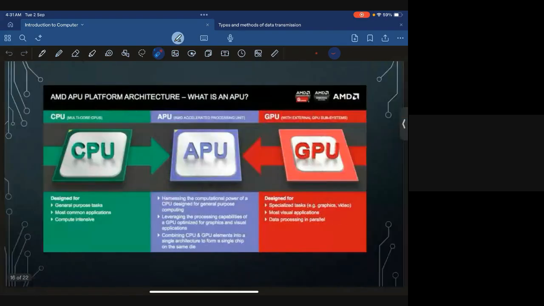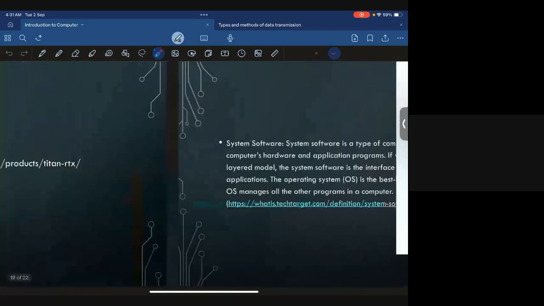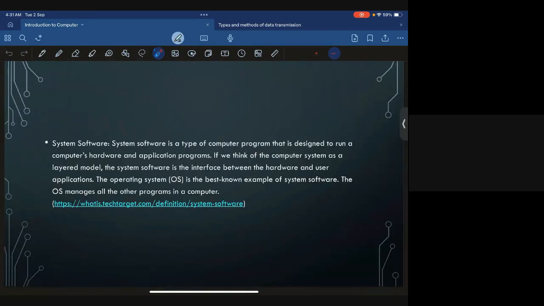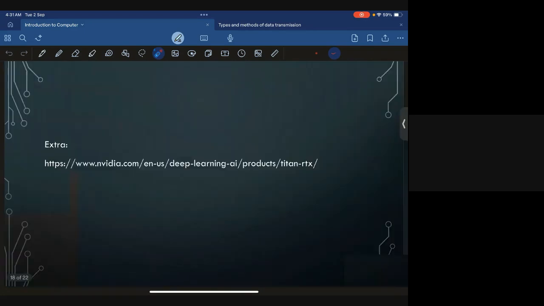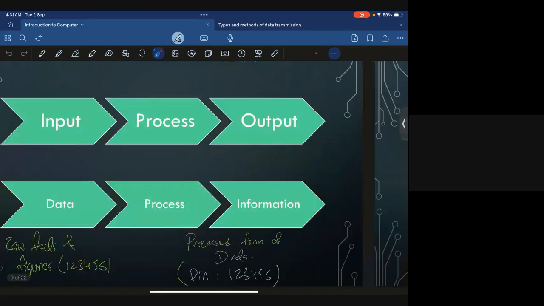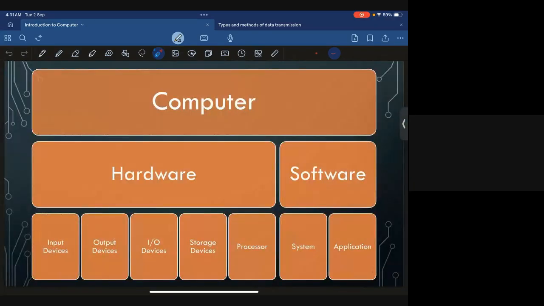Proceeding further. Next part of discussion is software. We just talked about it. Before we get to the software part, just to conclude, we just discussed a computer is based on hardware and software. Compatible होना दोनों का जरूरी है. Compatible meaning दोनों एक दूसरे को support करें. We just discussed if we have all of these, that device might be considered as a hardware.